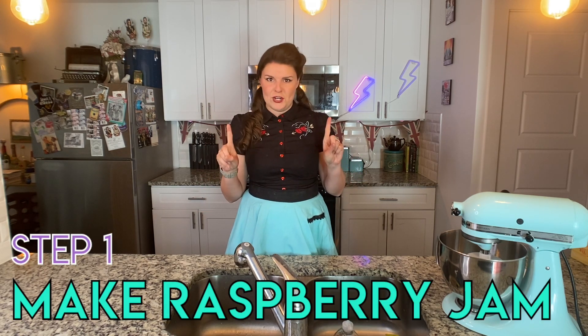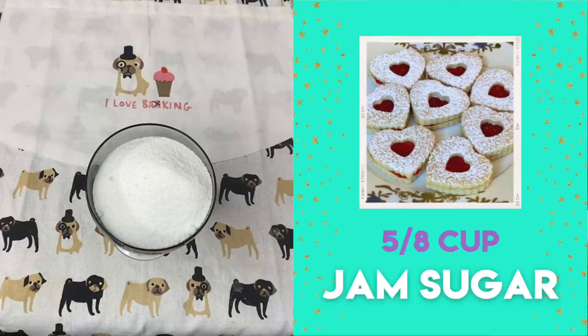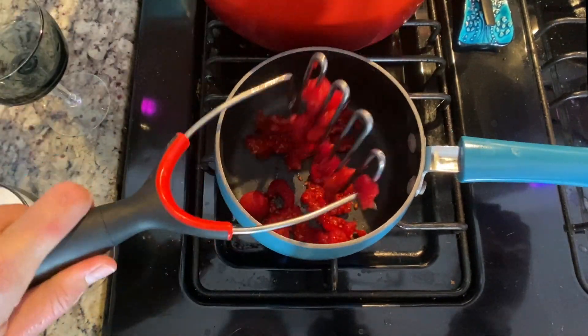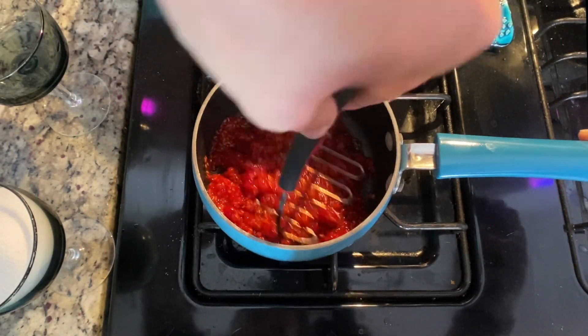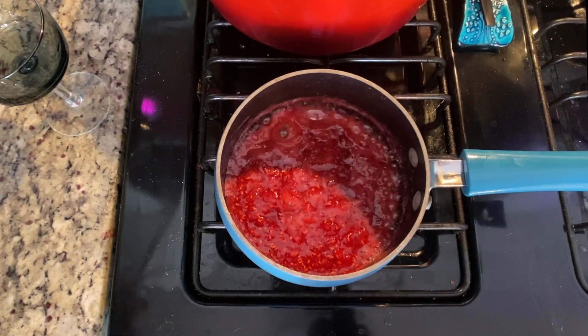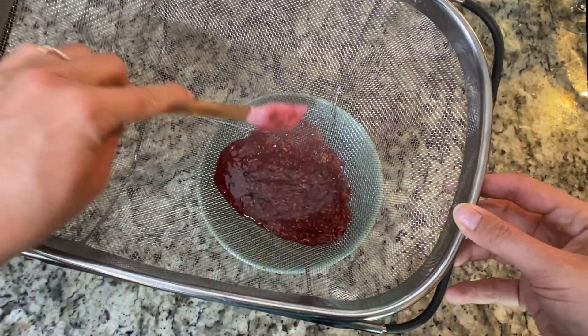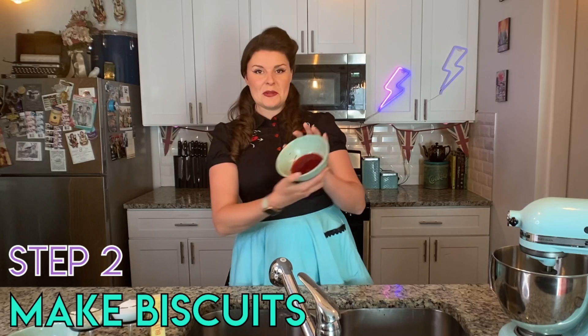So let's learn how to make it. Usually you'd make your dough first and then do your fillings, but today we are going to make our raspberry jam first. You're gonna need half a cup of fresh raspberries and five-eighths of a cup of jam sugar. You can use store-bought jam, but it's always fun to go extra homemade. Place the raspberries in a small pan, crush them with a potato masher, add your sugar, and bring to a boil on low heat until the sugar dissolves. Then increase the heat and let it boil for four minutes. Remove from heat and pass it through a tightly-knit strainer to remove as many seeds as you can.